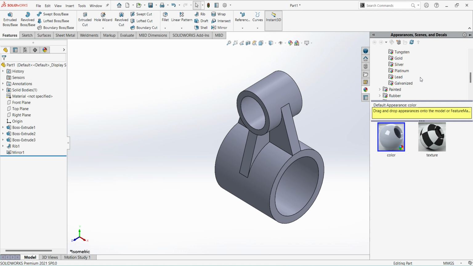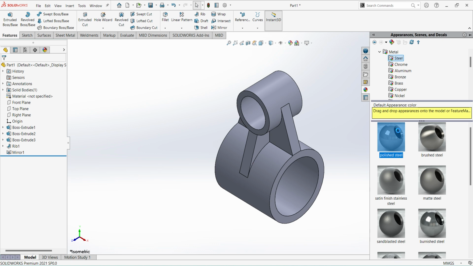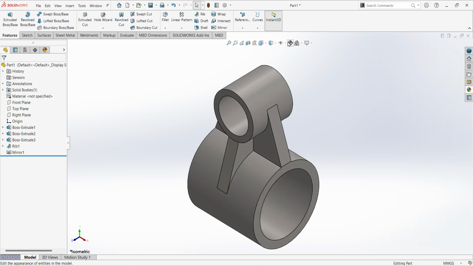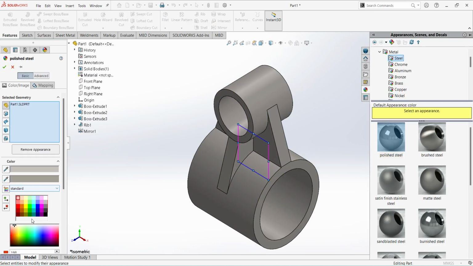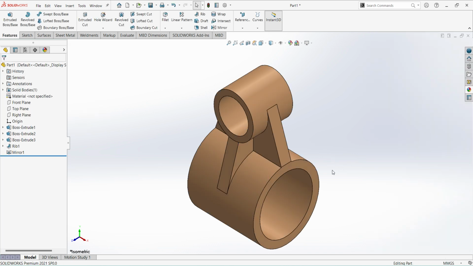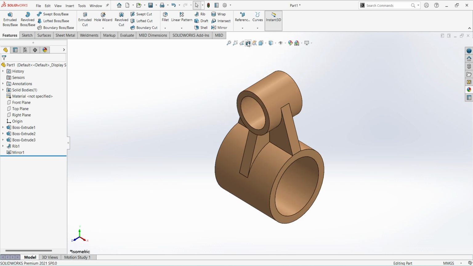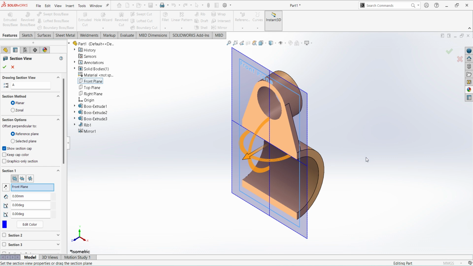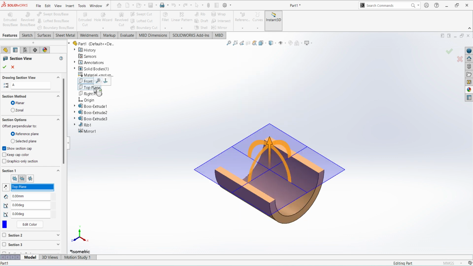Which material you want you can assign here. Edit appearances, so you can check cross view also, cross section views like this.